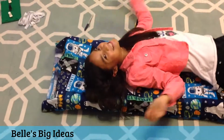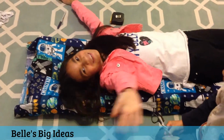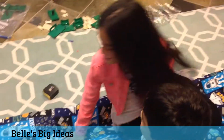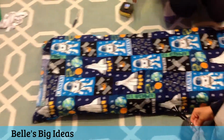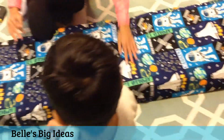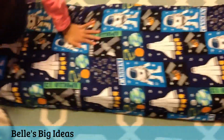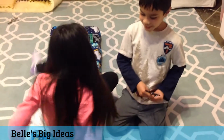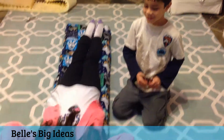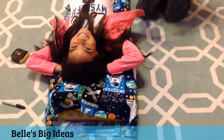I need to do this side. There. So the cushion is inside, and boy, is it comfy. Oh boy, it's so comfy. See? All the way across the cushion is inside the fabric, and look at this. It's so comfy and squishy and soft and perfect. Why don't you take a nap on it? I know, right? Yeah, but you might need a pillow. Chillaxing on the cushion. And maybe some barbershop.